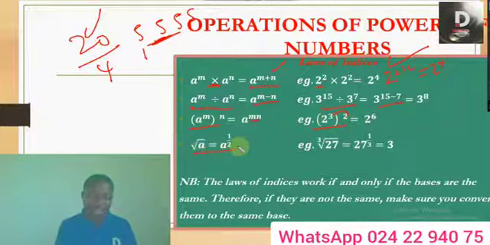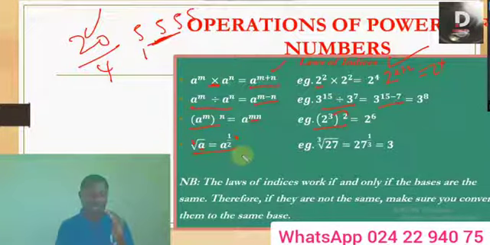Now the next one is when you have a root, right? It is equal to the reciprocal of the root sign. This is root 2, where the 2 is not normally written. That means a certain number multiplies itself twice. So when you bring it here, we cancel, and it is 1 over 2, because every number is over 1. So the 1 goes up and the 2 comes down. That's what you do. Do you understand me?